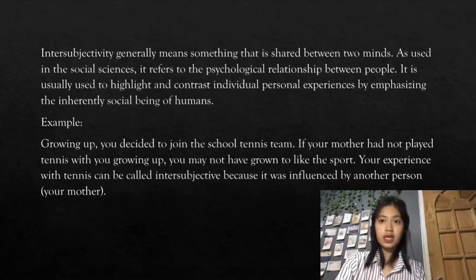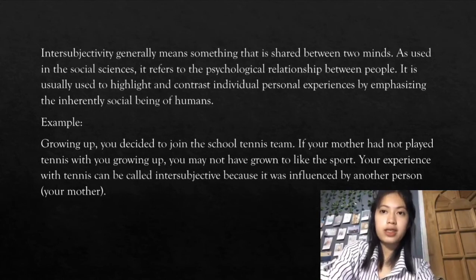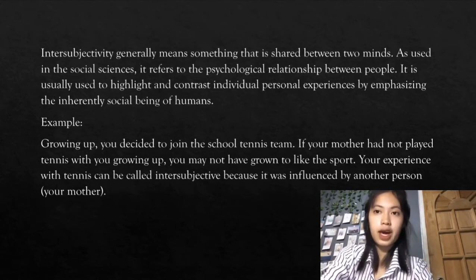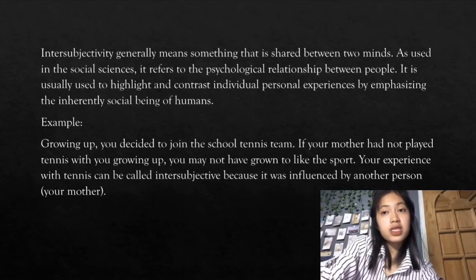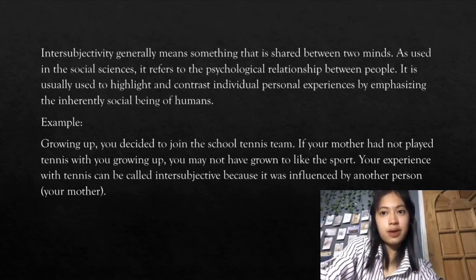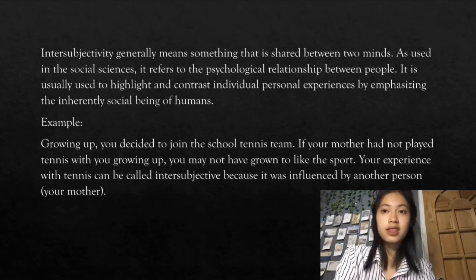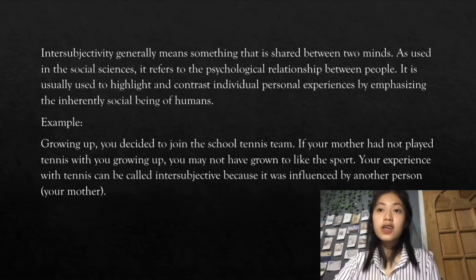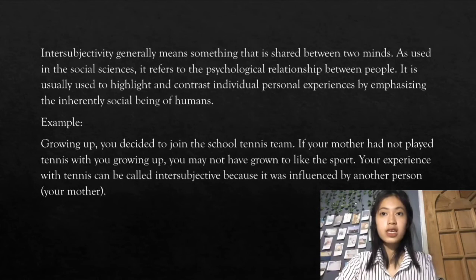A good way to think about intersubjectivity is to imagine how you relate to your family and friends. Maybe your mother enjoyed playing tennis. She took you with her when she practiced, and you always had a good time. Growing up, you decided to join the school tennis team. If your mother had not played tennis with you growing up, you may not have grown to like the sport. Your experience with tennis can be called intersubjective because it was influenced by another person, which is your mother.